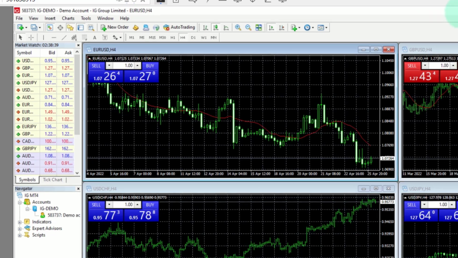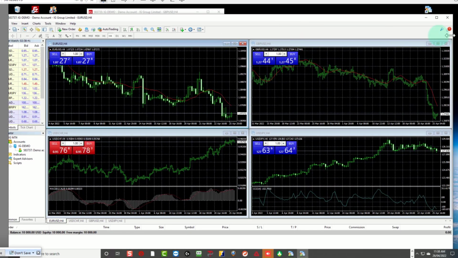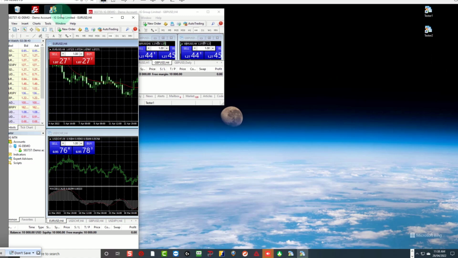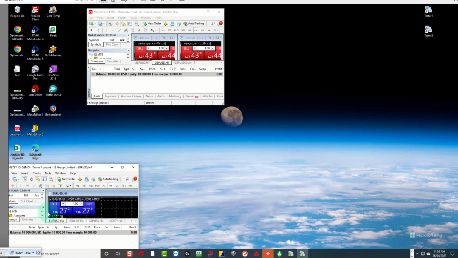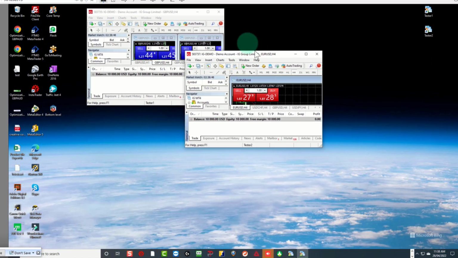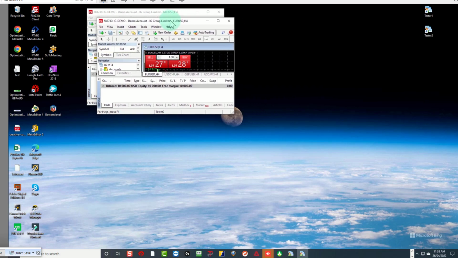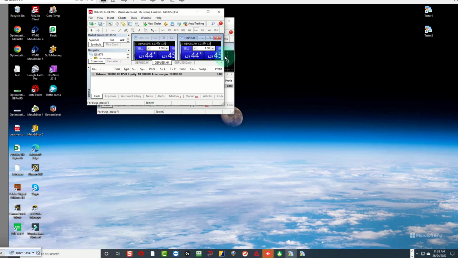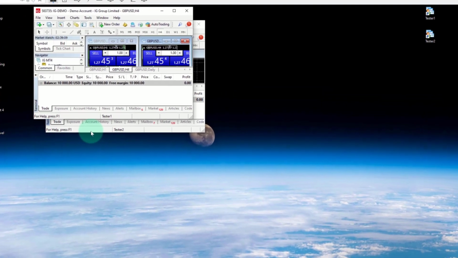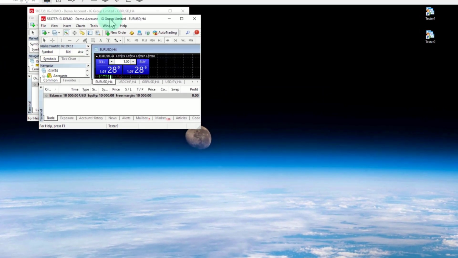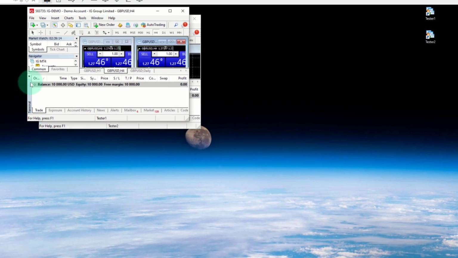There we are, there's tester 2. So what I then do is I minimize this by dragging it, making it as small as it will go. And what I like doing is overlapping them, something like that, so that when I'm actually trading, I can see all the account names in a row there, and it is efficient to store them that way on the desktop. Might go a little bit more up and a little bit up there to be more efficient.